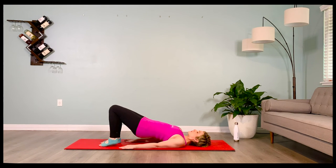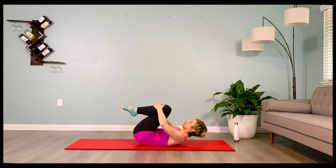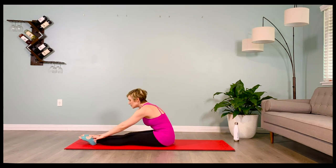Lower the shin. And then with the belly in, lift up way below the belly button on the pelvic floor to peel your vertebrae down, placing each vertebra on the ground from the top of your spine all the way down to your tailbone. Once the tailbone's down, abs in, hug your shins in, rock forward and back, all the way up to a seated position, folding over those legs, parallel legs, toes pointed.